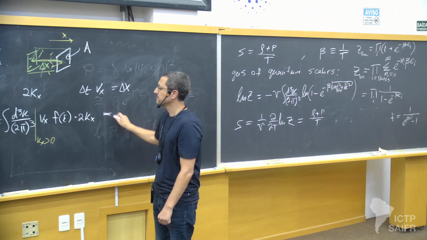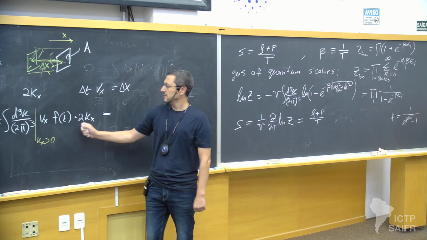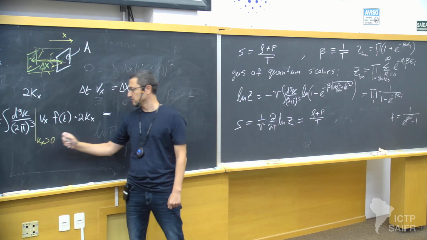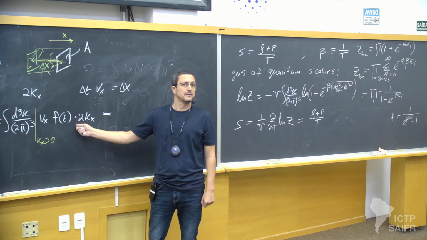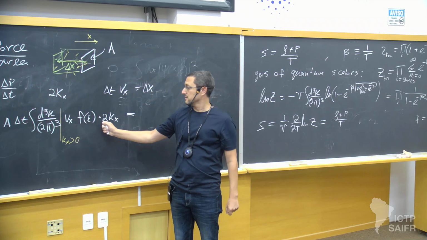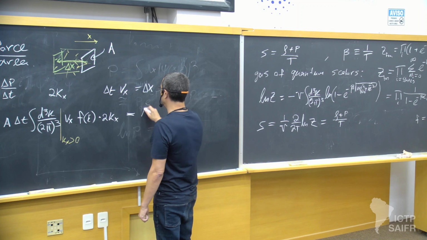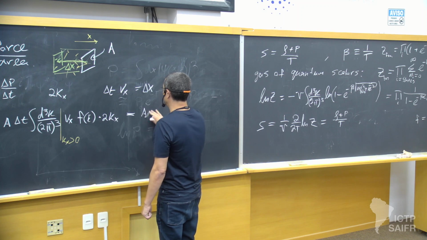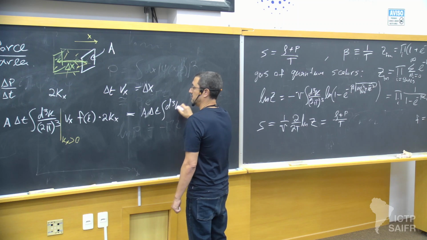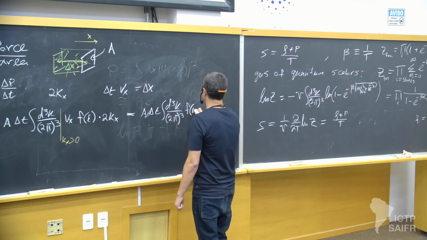However, you see this restriction on positive kx and the factor of 2 from the amount of momentum I exchange, I can just drop this restriction and drop the factor of 2. They will cancel, right? So I can just sum all particles, even those moving in the opposite direction, and this will take care of this factor of 2. So what I have is A delta t, d3k over 2 pi cubed, f of k.